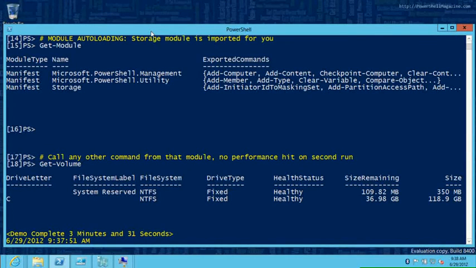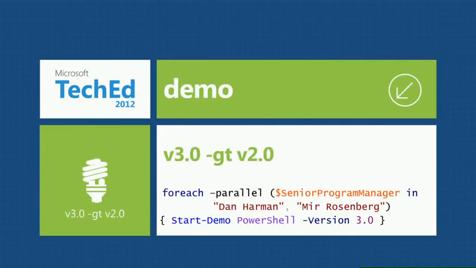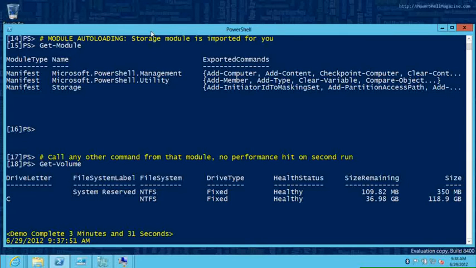Cool. So let's show more demos. Look at another demo. Let me switch over here. The switch takes a little bit. That's my machine. That's yours.